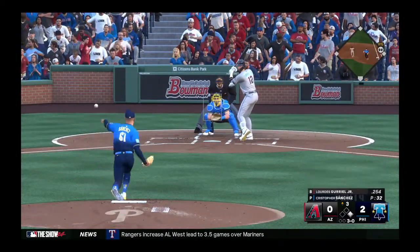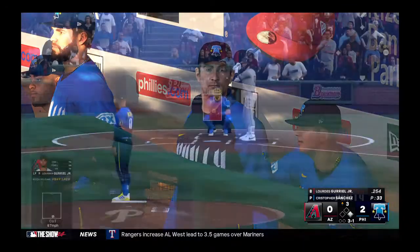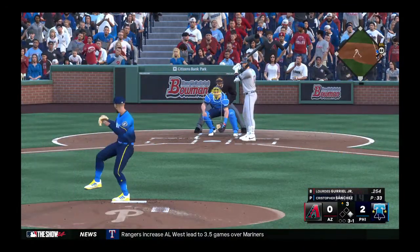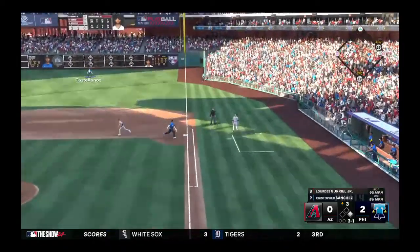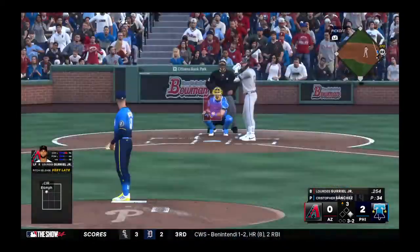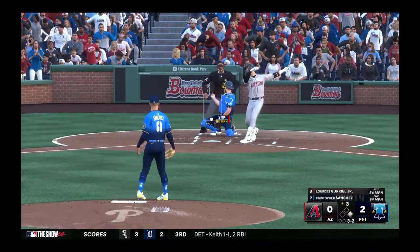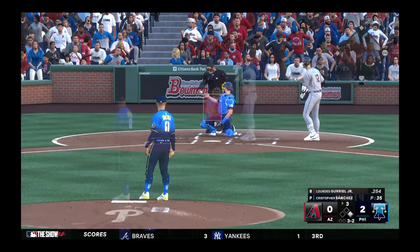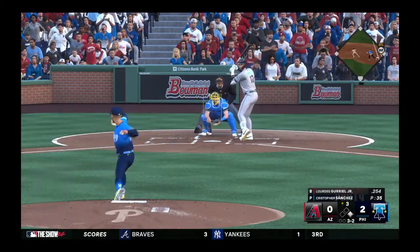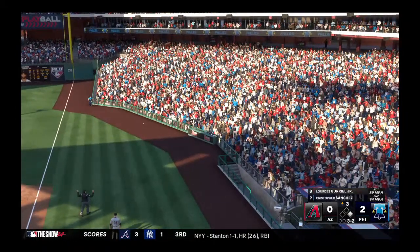He needs to pick his spot very wisely. Let's see if he gives him anything to hit here. There's a strike. And that's a great take right there. Even though it's a strike, with the situation, runner on first base, you want to keep the ball off the ground. If you swing at that pitch, most likely you roll into a double play. And here it comes. Gets a piece and stays alive. Nobody out. Runner at first. And a foul ball. He stays alive.